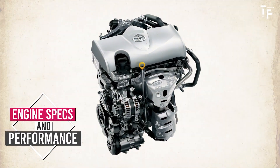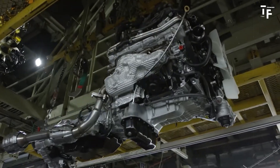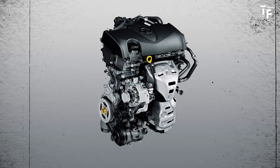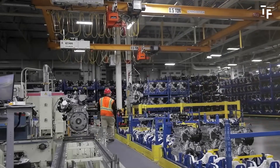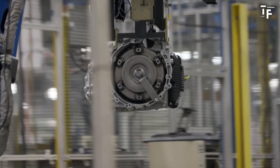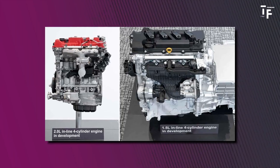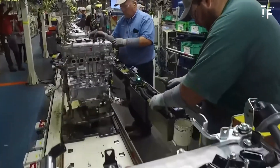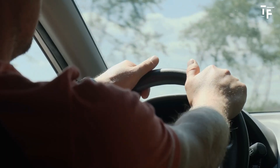While detailed specifications of Toyota's new multifuel engine are still being revealed, some key aspects highlight its advanced engineering and potential performance. The engine is expected to come in several configurations, including a 1.5-litre engine with turbocharged and naturally aspirated options, and a 2.0-litre turbocharged variant. One of the most impressive features is the engine's thermal efficiency, which has significantly improved through Toyota's innovative design. This allows the engine to produce more power while being physically smaller — up to 20% smaller than current engines — making it lighter and more efficient. The engine is also designed to work seamlessly with hybrid systems, where the electric motor can provide additional torque and fill in power gaps, ensuring a smooth and responsive driving experience.